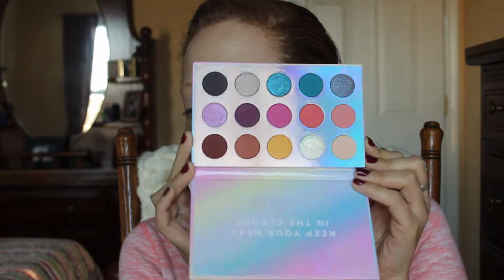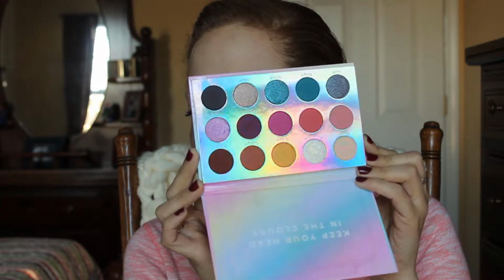I had said in that video testing out the Colourpop e.l.f. collection, which I will put in the cards for you if y'all did not see that, that I would test this out in a separate one. So this palette is a 15 shade palette, which I feel like is a little different because I think they typically have 9, 12, or 20 shades in a palette.